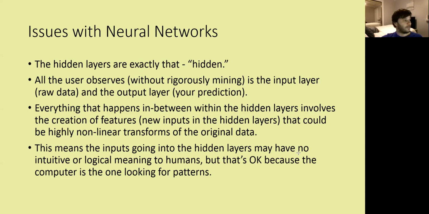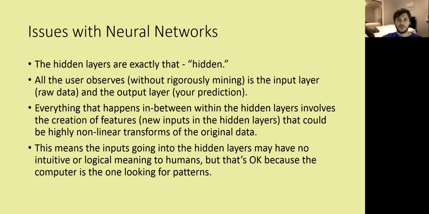Okay, the features tend to lose their meanings because of that. But that's okay, because people are not the ones assessing the information in the neural network. The computer is, right? The computer is the one doing the looking for patterns, and the computer is way better at that than we are. So even though, as humans, we couldn't describe exactly what this variable is, it's a highly nonlinear transform, the square of the cube of the log to the e power, even though we couldn't describe what that feature is, the computer can still quantify it and understand that there is relevance to that feature within pattern recognition.